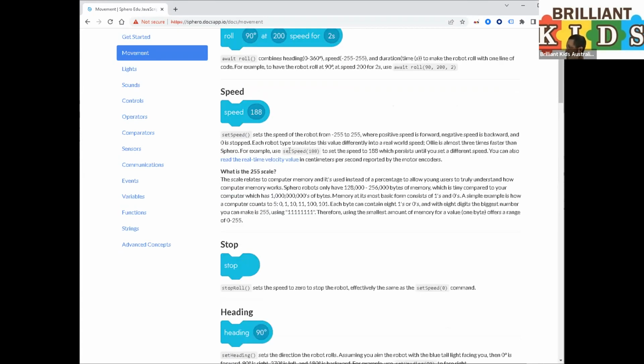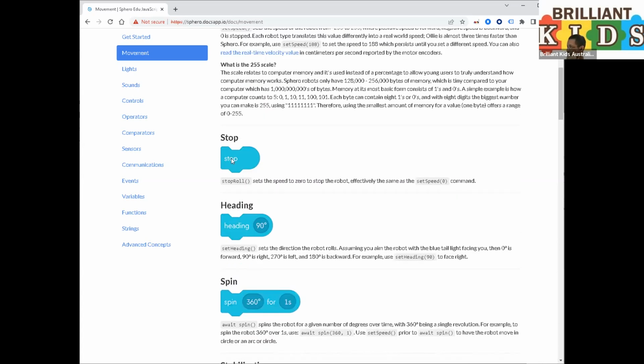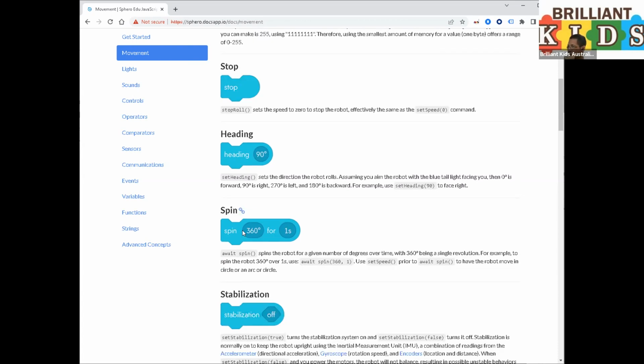Set speed. If you want the block speed 198, all you need to do is call set speed. It's equivalent. The stop block is stop roll. Spin, you await spin, degree, and for how long.